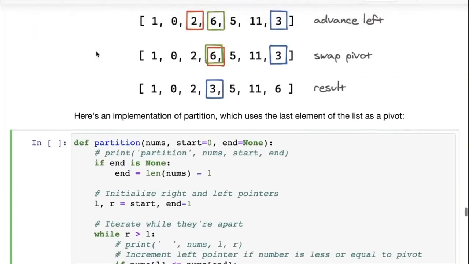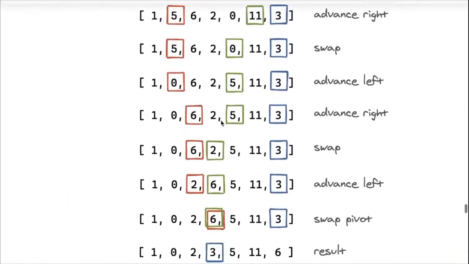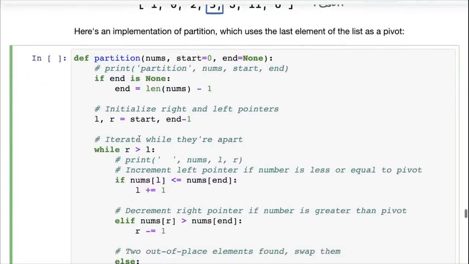Okay, so one exercise for you is to explain this visual approach in plain English step by step, and then the second exercise for you is to read the code and understand it, or maybe even try to write it from memory. So just take the English description and try to write the partition function from your memory. Not memorize the code itself, but convert the English text into code.